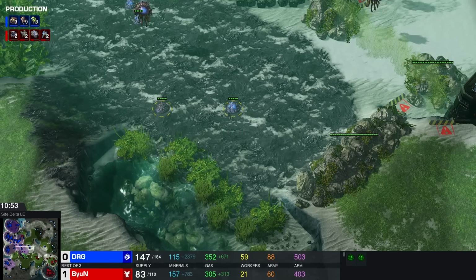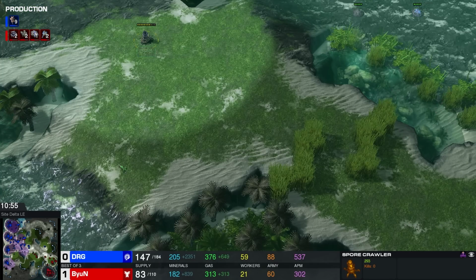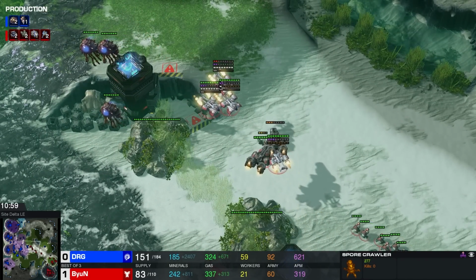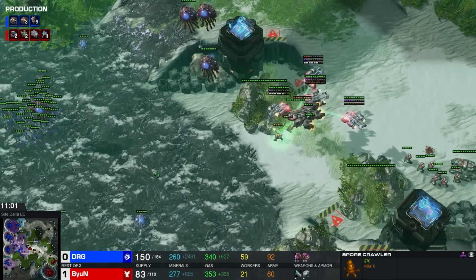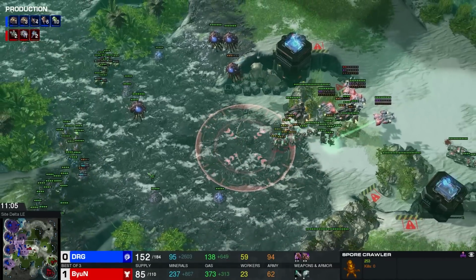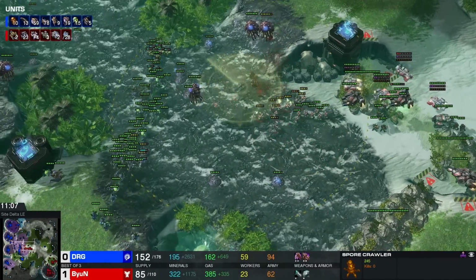Creep spread towards the middle is fine. Near the third base, fairly mediocre. And we'll see where ByuNS is going to take this fight. Seems like he wants to go through the middle. Yeah, that's the one spot where there actually is some creep, but even off creep, I just don't think it matters at this point.